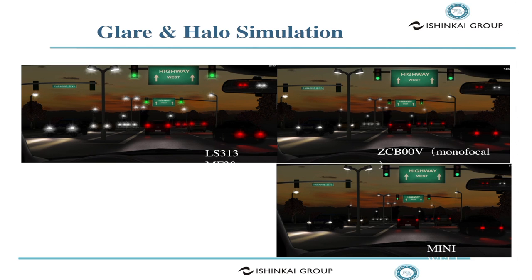And this image is the Lentis. Lentis has asymmetrical glare. However, this is the Mini Well, with very little glare and halo in the simulated image. The Mini Well image was very similar to the monofocal IOL, ZCB.